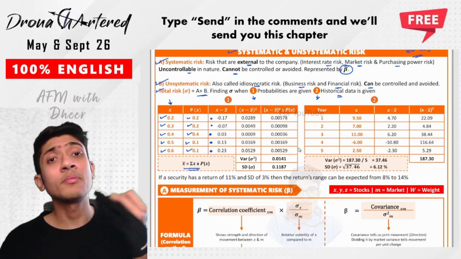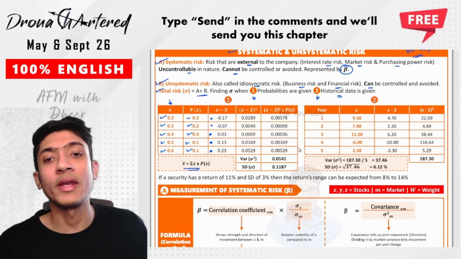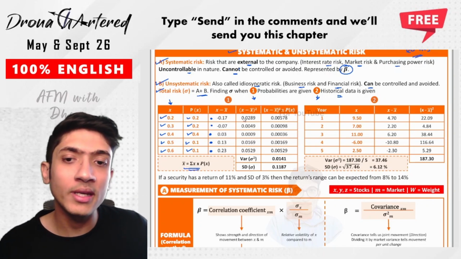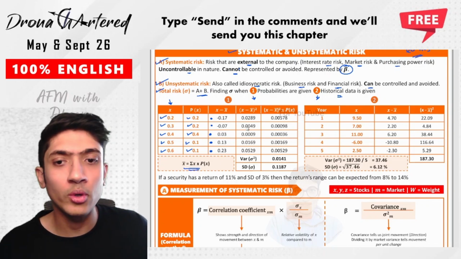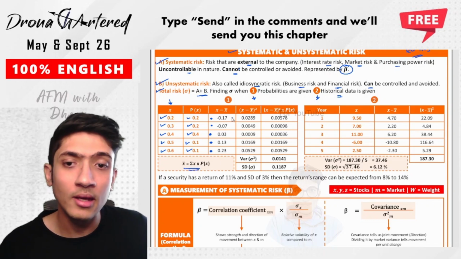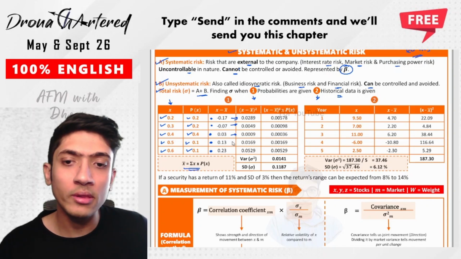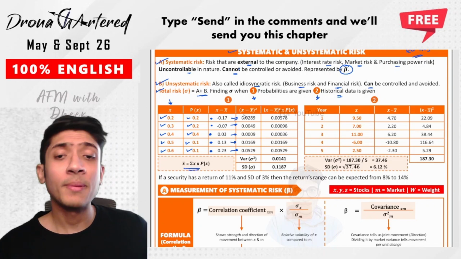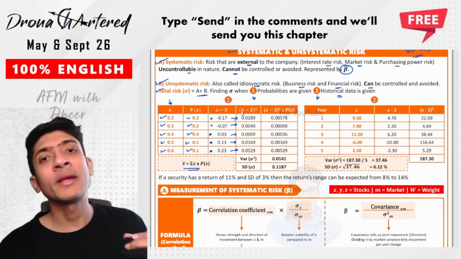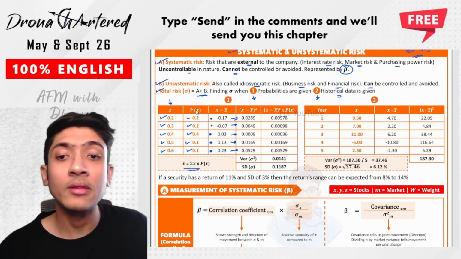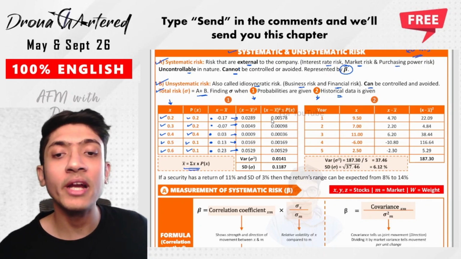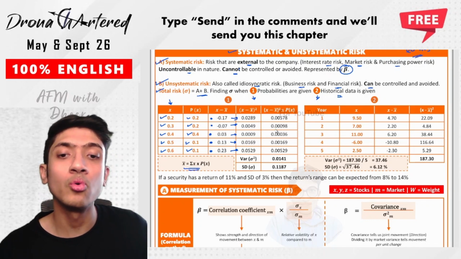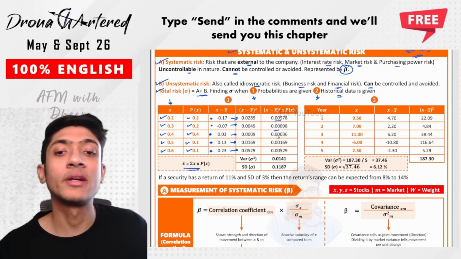Now what you do the next step, you multiply it by itself, that is you square it. So you x minus x bar whole square. So this is nothing but 17 square is 289 and 2 decimals, so now it becomes 4 decimals, so 0.0289. Therefore, you do this for all such row items and you multiply it. So now you have x minus x bar whole square, but if you realize this is all for probability, so you multiply it with your probability. So you do 0.0289 into 0.2 and you will get these probabilities.